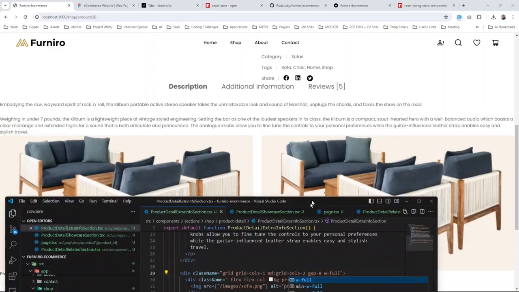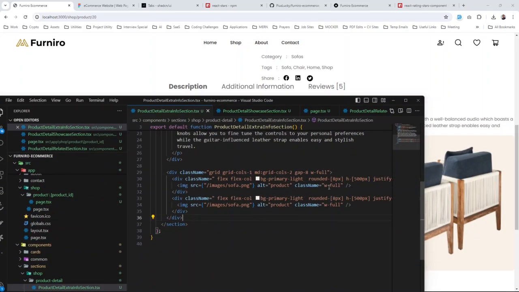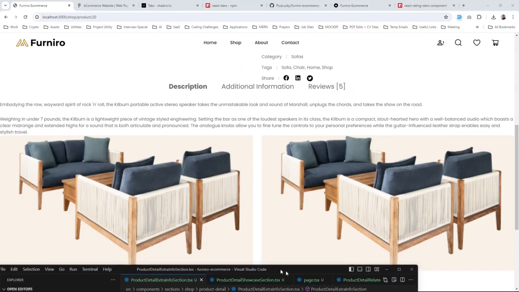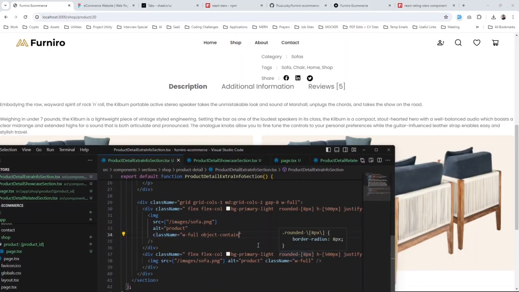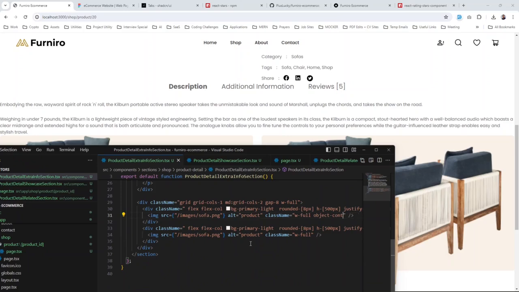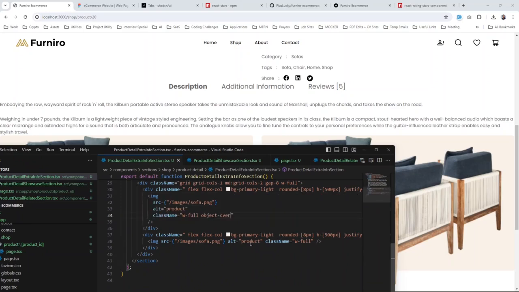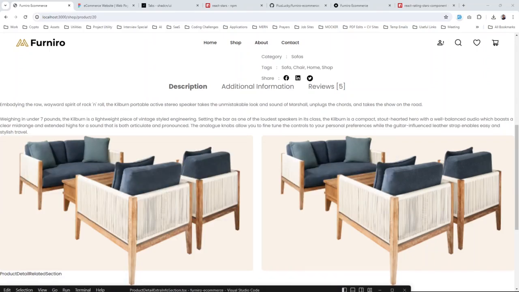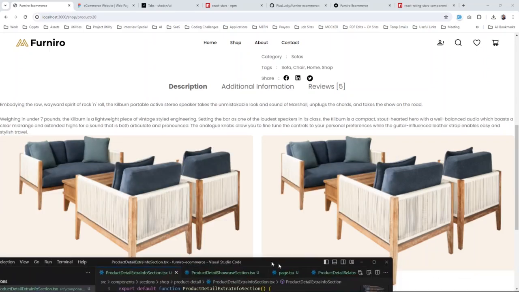Okay, very good. And in each individual image, we want to make sure we do object fit contain. Okay, no, I don't always like the contain, I prefer the cover. So I prefer the cover right there. So object cover. The same thing here. Yeah, right.